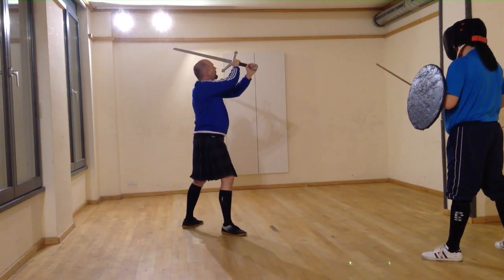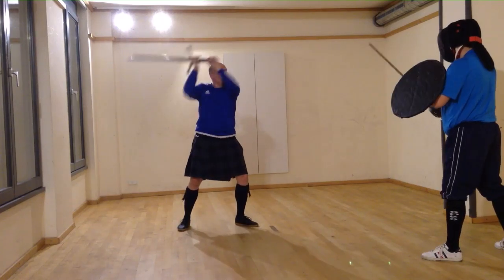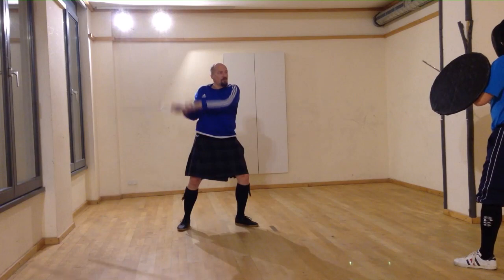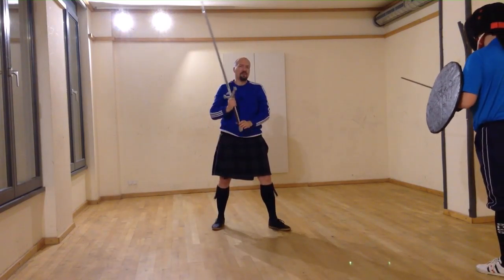But I can try to cut through his defense by using this kind of cross-cutting with cuts 1 and 2, or on only one side. So I can repeatedly do cut number 2 and swing it through. A little bit similar to what some staff fighting traditions do.